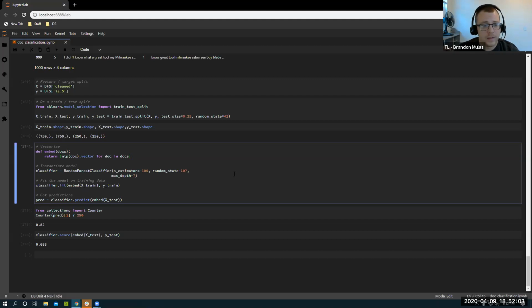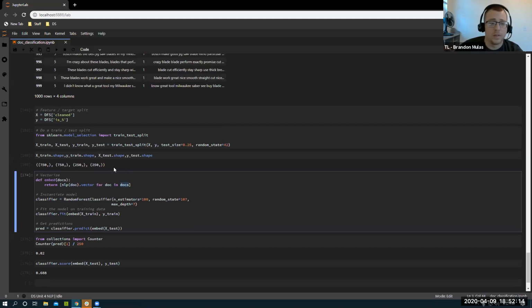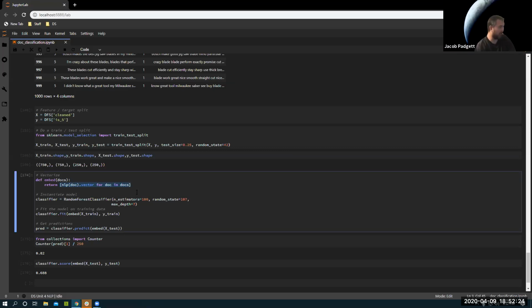Okay, so I have this NLP doc vector. So what is it doing? I'm using list comprehension here to get back a list of numbers, and I'm saying give me a vector for each doc in my docs. Remember, the doc is going to be this whole string, right? And I want a list of those numbers. Make sense?